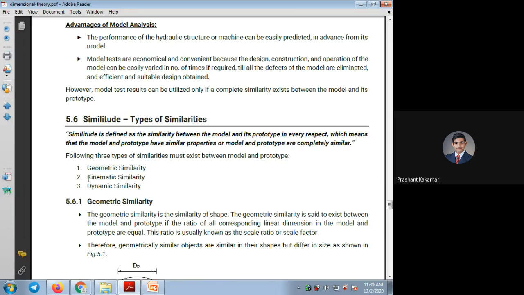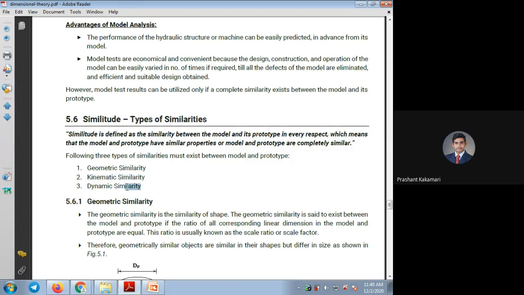Next is the kinematic similarity, or the flow similarity. Whatever I told, velocity, discharge, acceleration, or angular velocity, both for the model as well as the actual prototype, both should be similar. I'm not telling the same, it should be similar. If I say I can ride a bike up to 80 kilometers per hour, then the model I build can run up to 40 kilometers per hour. So for that condition, what is the application there? The same thing should be applicable for the other prototype also. So maybe the speed can be maintained, but with smaller geometries.